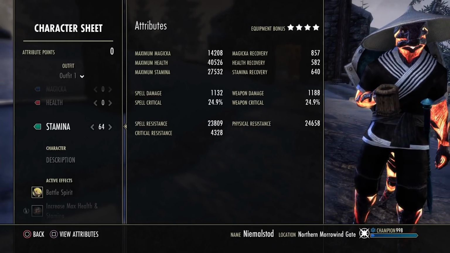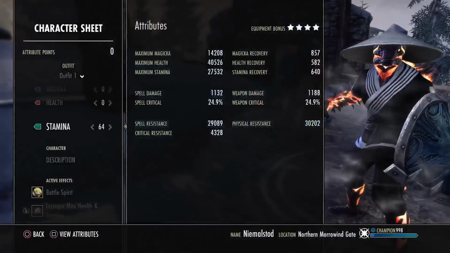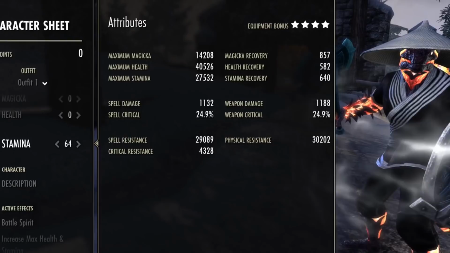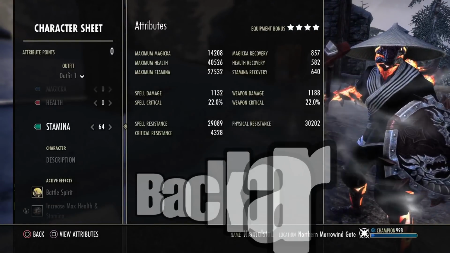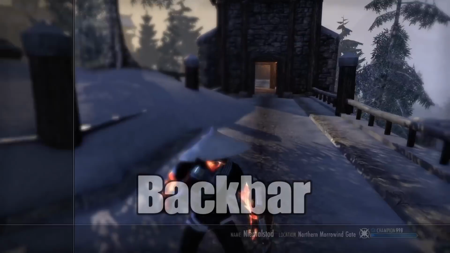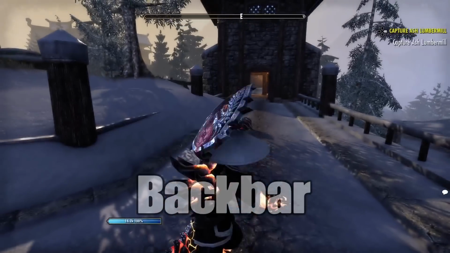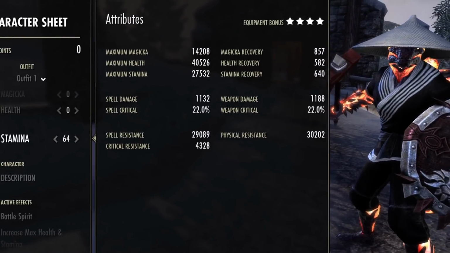More weather heal up. Then when I buff up with my defensive skill, I reach 29 and 30k of both resistances with 4328 of crit resistance on both bars. Also on the back bar, same resistances, same crit, same health, pretty much all the same. And yeah, the damage is not important.